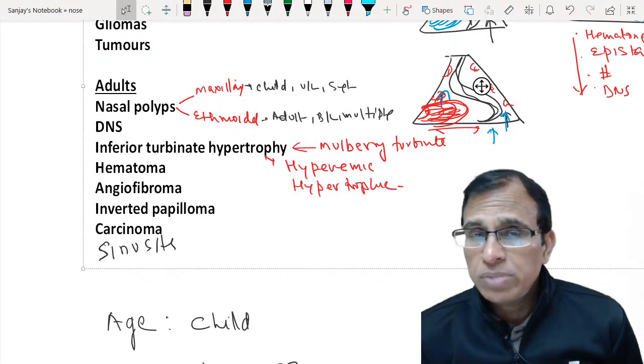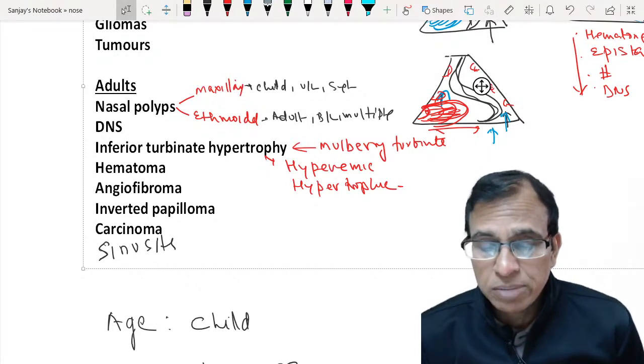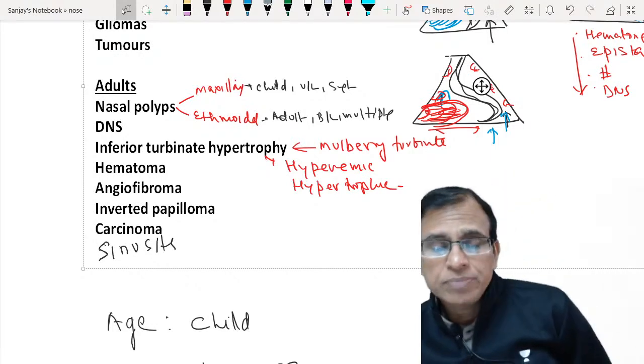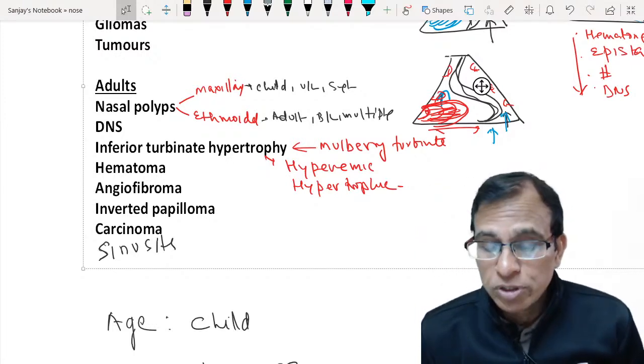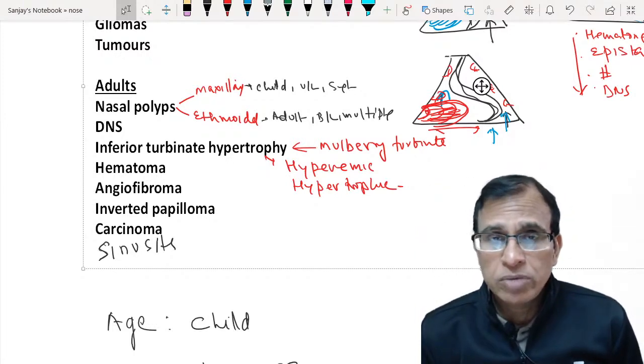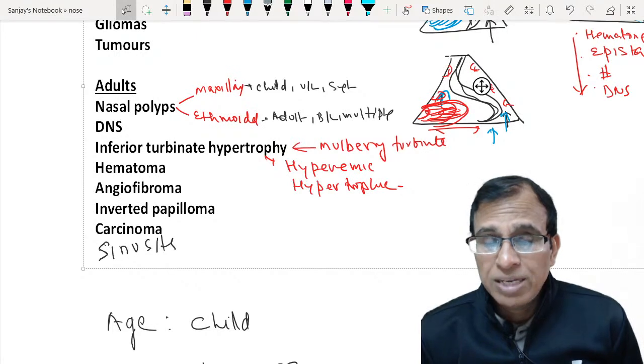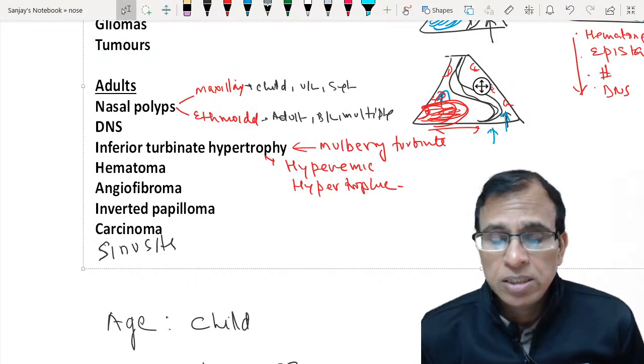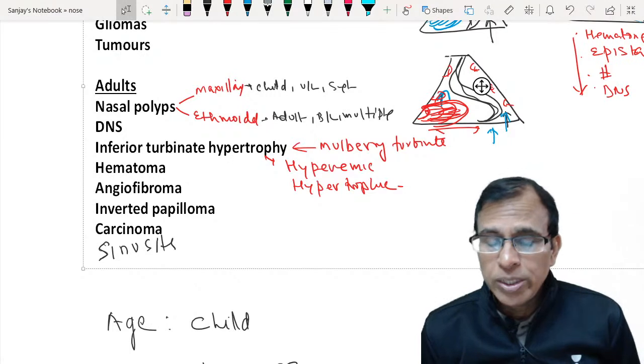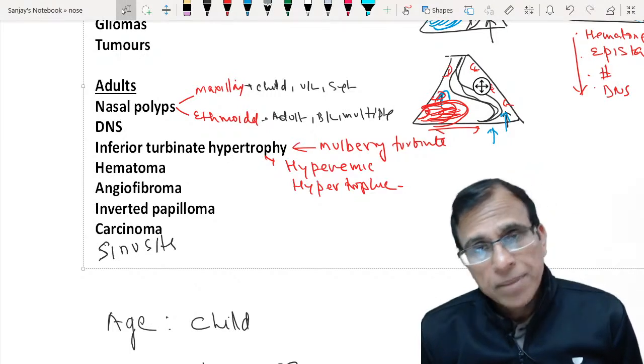Again, in tumors of the nose and the sinuses, bleeding might be the first complaint. So the patient may come with bleeding, and obstruction of course, and when you examine, you can see a growth in the lateral wall of the nose, and if you take a biopsy, it will confirm that it is inverted papilloma, which is also called Ringer's tumor, by the way, and then you can diagnose.